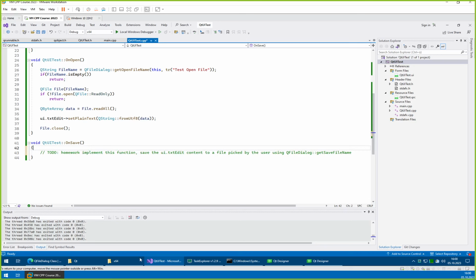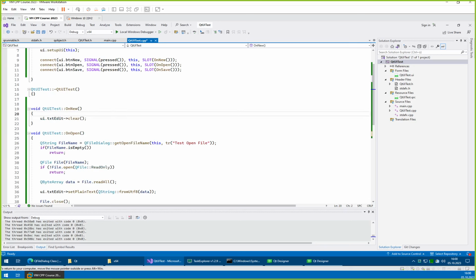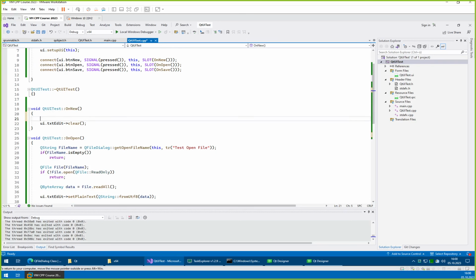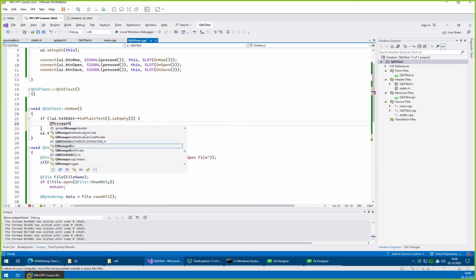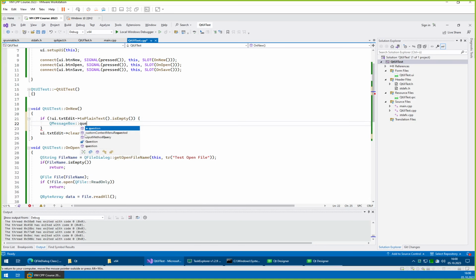Okay. And another thing I can show you is here we can add a check, so that we don't lose the data. So if we have already edited something, to plain text is empty. So if it is not empty, then message box question, with the title again, but this time we can also provide some actual text for the message box, so this will be a much longer text.